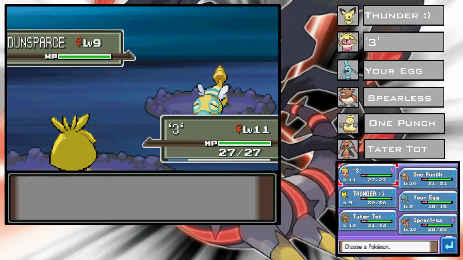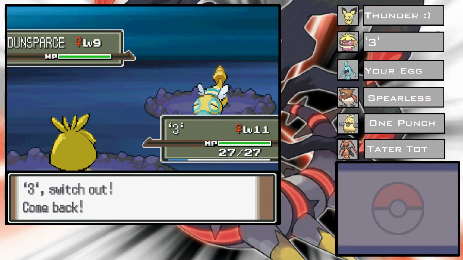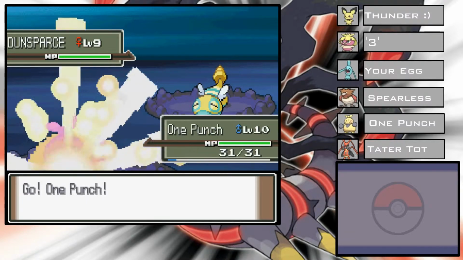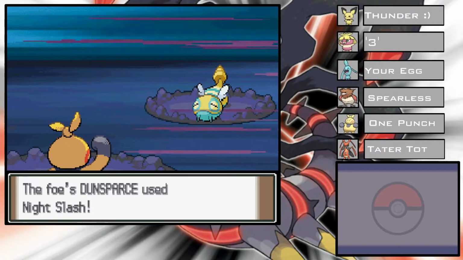Yeah, I think... Who do you want to take this fight? I think that's like Bug or something like that. I'm almost positive. Oh, wait, no. Yeah, I'm almost positive it's Dark. Because I know it went to Fairy later. Maybe it's just normal. Well, either way, One Punch got this. Whatever. Oh, okay, it's normal. Alright. Here's that Night Slash that would have just murdered us, so that's good.